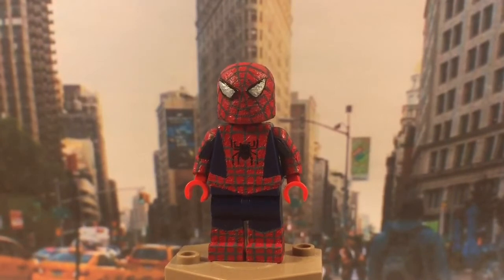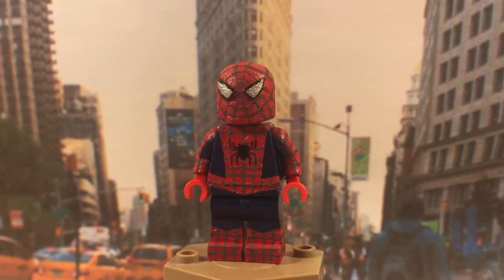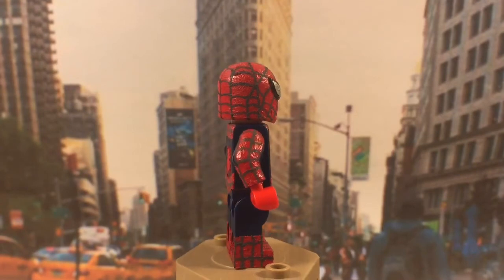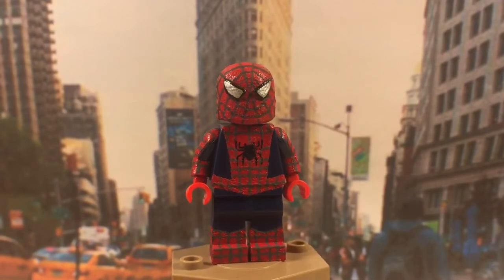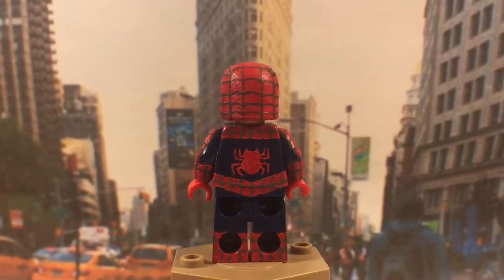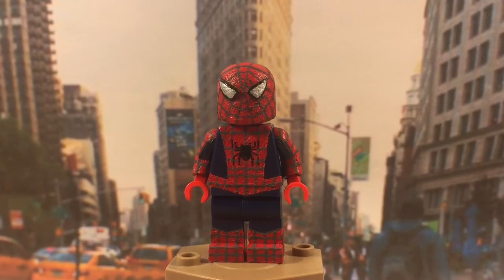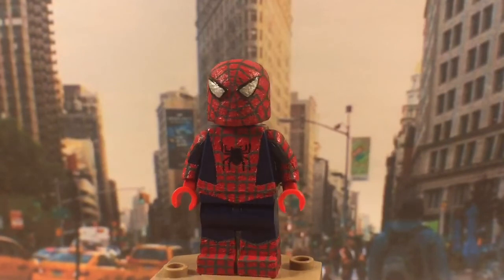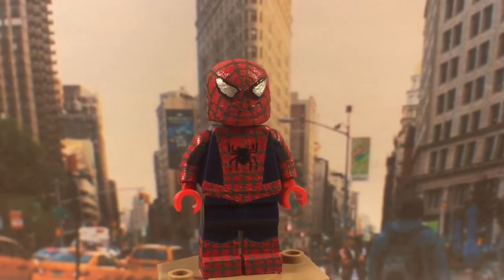For the helmet, this was actually a classic space helmet — like the one Benny wears in the Lego Movie, except it wasn't a Benny helmet since this one comes a bit damaged. So I had to use a regular space helmet. It was actually already red, but I had to repaint it. On the front I had to sculpt in the eye hole, then sand it down. I painted all the webbing over the mask, which I really like how it came out. The eyes were sculpted on with green stuff and then painted. The webbing on the mask definitely took the longest.